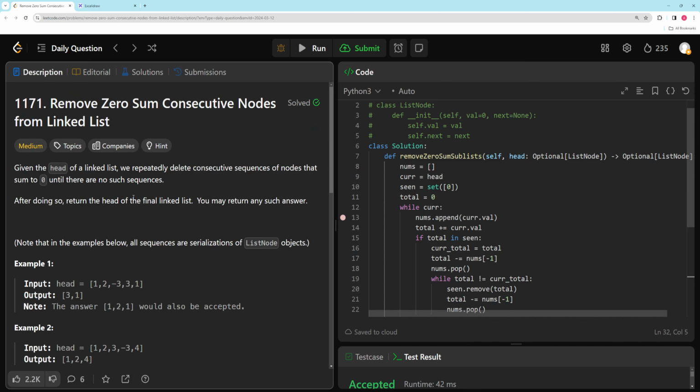So definitely one of the a little bit trickier linked list problems, because this is basically just, given an array of numbers, remove all subarrays that add up to 0, but in a linked list. So you're basically not using almost any linked list properties. It's just basically use an array. And yeah, if you know how to work with prefix sums, and you do know that when you hit two prefix sums that are the same, that whole subarray between those adds up to 0, then this is pretty straightforward.